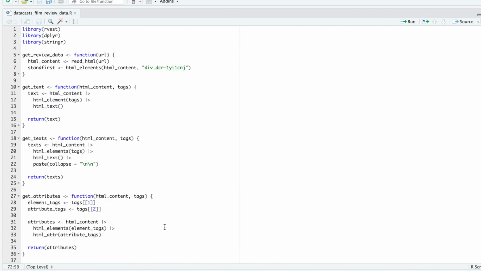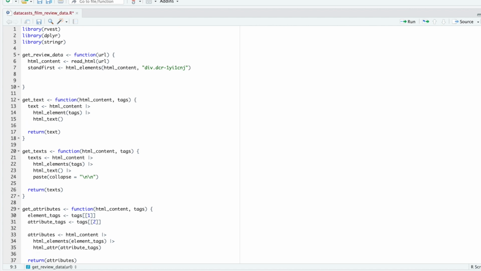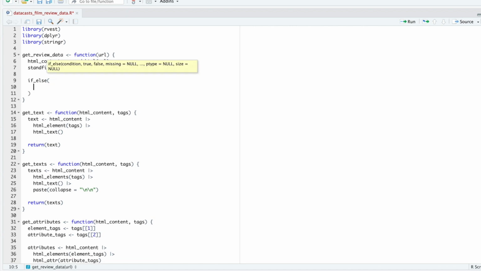So I'm going to come back up to this function I'm creating here, and I'm going to deal with those stars at this point. So I'm going to pass a conditional if_else, which comes from the dplyr package. And then I'm going to say length, and I'm going to grab html_elements.